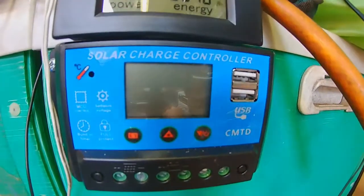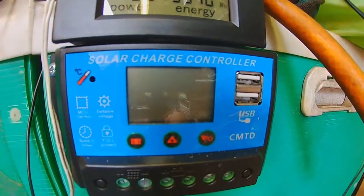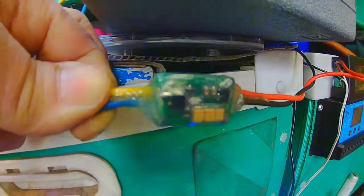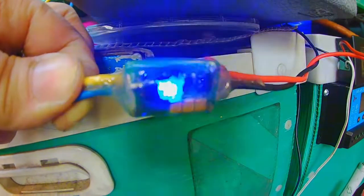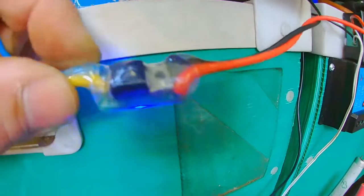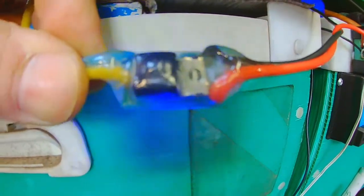I'm not using that charge controller, that's just a bit of a toy to play with. I am actually using two PWM5s. There's another one just here. This one's modulating at a slightly different speed, which is causing a bit of a flicker on the camera. This one is encapsulated in resin to make it waterproof for outside use. But it does what it says on the tin, really.